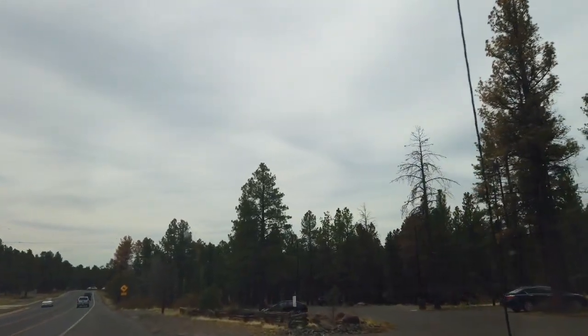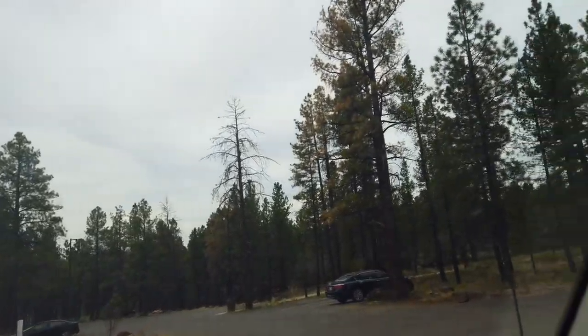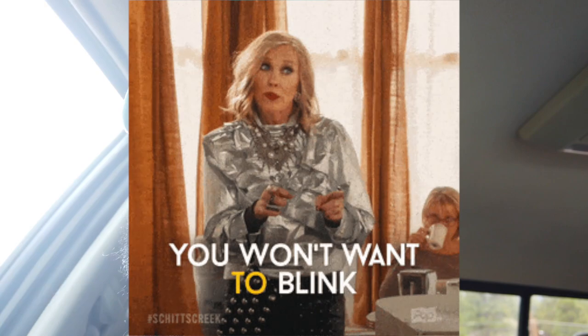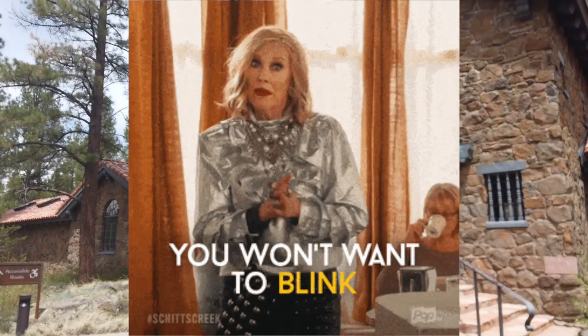Cool. It doesn't look busy. It's a good thing we came early. So guys, we're here. We're gonna have some fun. This is cool. I'm so excited. I'm always excited going to a museum, you know. And you too, you should be excited because I'm bringing to you some cool content that you don't want to miss. Yeah, so we're gonna go out and check it out. Alright, let me get my gears ready. Alright, see you in a few minutes.